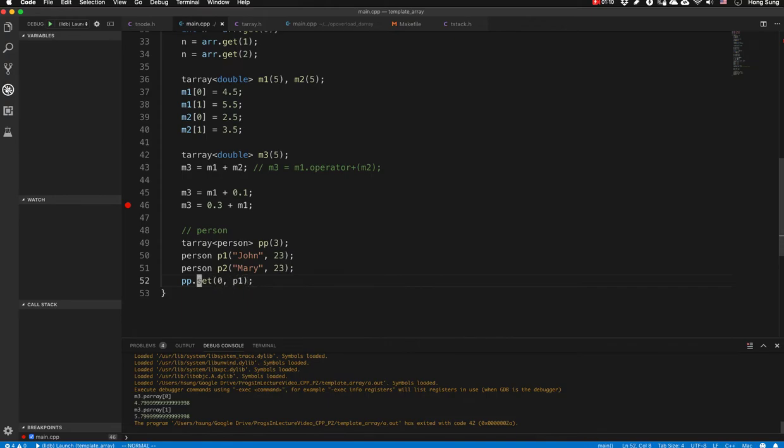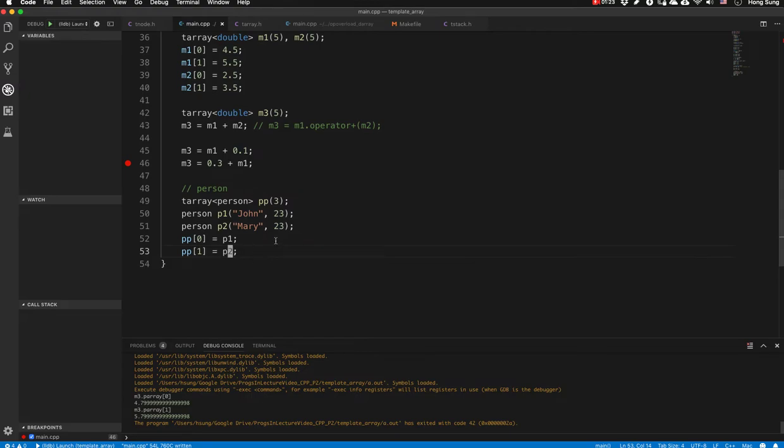Also we could use array notation, PP[0] is P1, and then [1] is P2. So something like this, we should be able to use that.